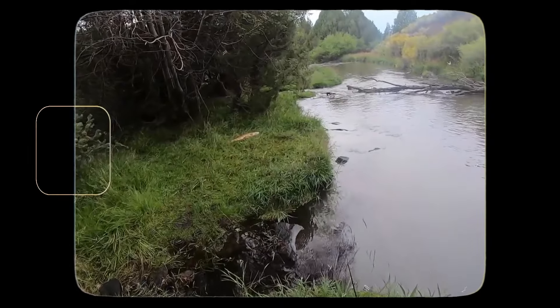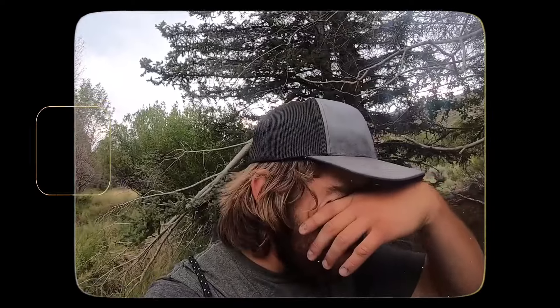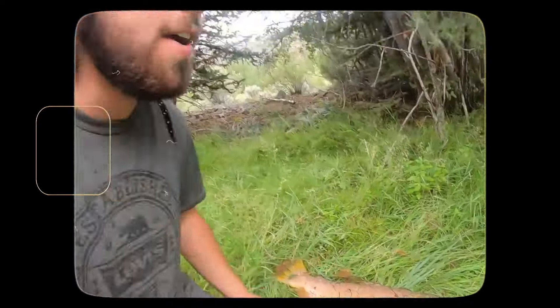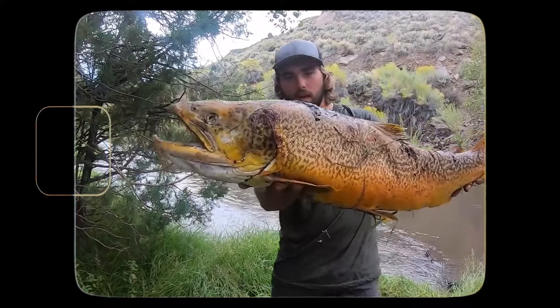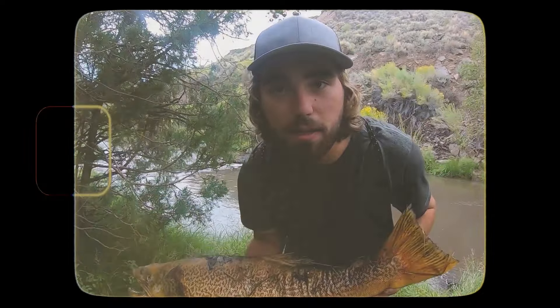Number seventeen: giant tiger trout. Tiger trout are usually found in freshwater environments like streams, rivers, and lakes, but what's crazy here isn't where they were found — it's the size. These fish are known for their incredibly aggressive feeding behavior, preying on smaller fish, insects, and aquatic invertebrates. This man was out fishing and stumbled upon one laying by the river bank. When he went closer, he realized it wasn't an ordinary tiger trout — it might just break his state record. He estimates it's about 14 pounds, only five pounds short of the official record. It's insane luck to find such a massive fish just laying there for the taking.